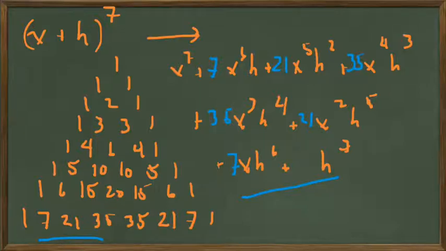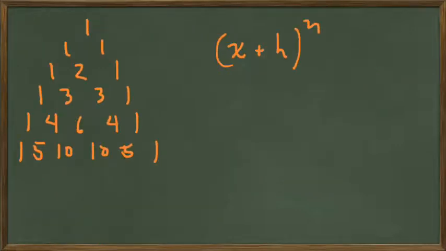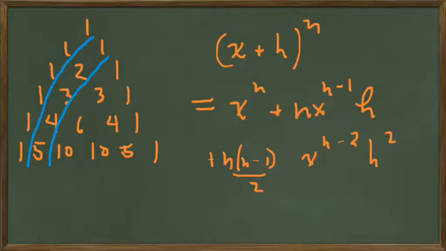So let's see how we can generalize what we've just learned. What we want to notice is that the coefficient of the first term in the expansion is always 1, and the coefficient of the second term in the expansion is always the power n. And so when we expand x plus h to the n, here's what we get for the first two terms. I've actually put the first three terms up here, but we really only need to pay attention to the first two terms, and we're going to use them in this formula we're going to develop.